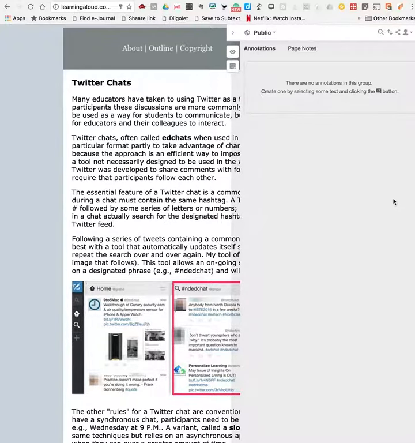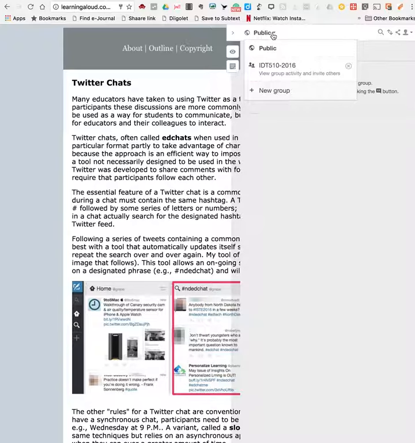And maybe one other thing I should demonstrate before I actually do any annotation is this option. Up here you can see I presently have the option of public annotations. But if I want to do that kind of thing for a class, or for sharing with a certain number of other individuals, I would want to create a group.